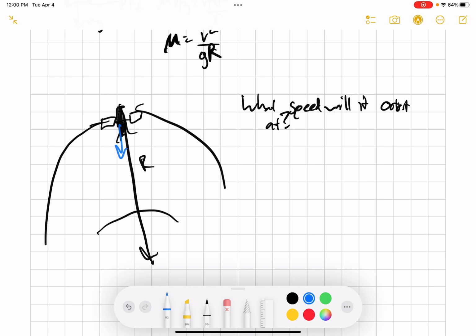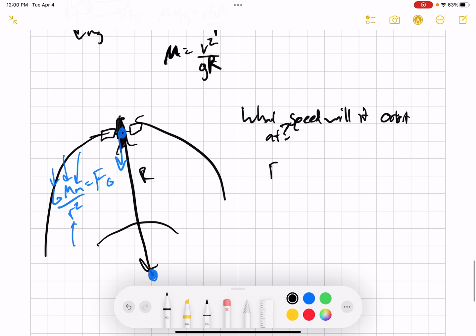There's only one force actually acting on this satellite, and that's what? Gravity. But remember, we don't want to use mg because mg is only effective really close to the surface of the Earth, right? So we're actually going to use big G, where F big G is equal to G Mm over r squared. Remember, this is the gravitational constant. This is one of the masses, so here that's the mass of the Earth. This little m is going to be the mass of the satellite, and then r is the distance from the center of the satellite to the center of the object it's rotating about.